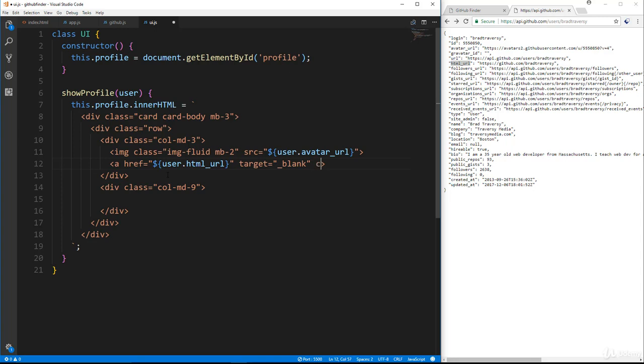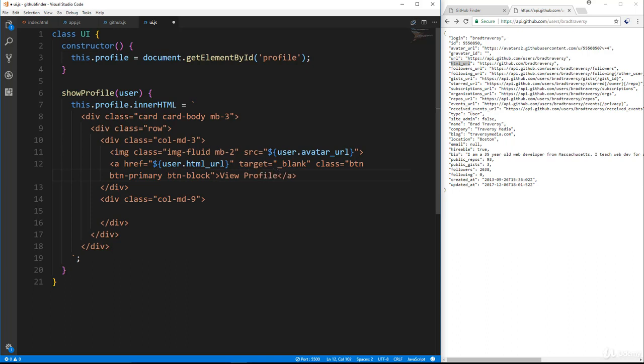And then we also want to add some bootstrap classes. So btn primary, and let's do btn block, which will make it a block level element. And we'll just say view profile. All right, so that's the 3 column.